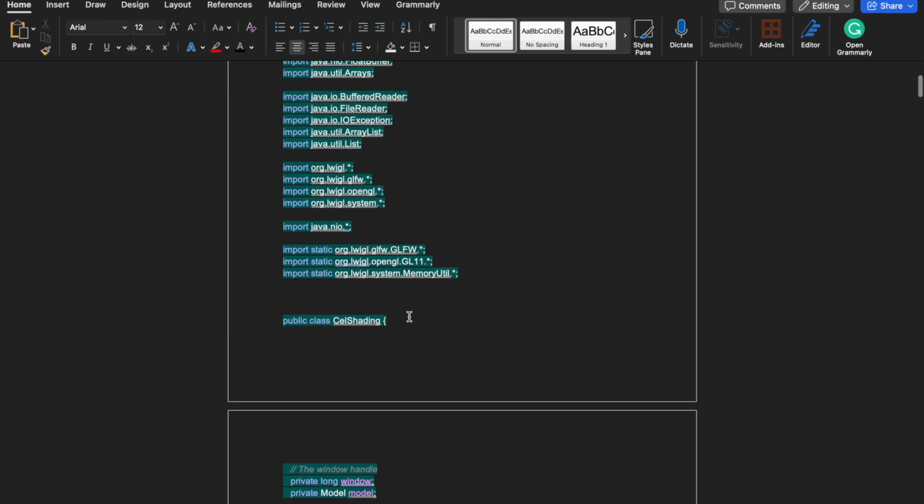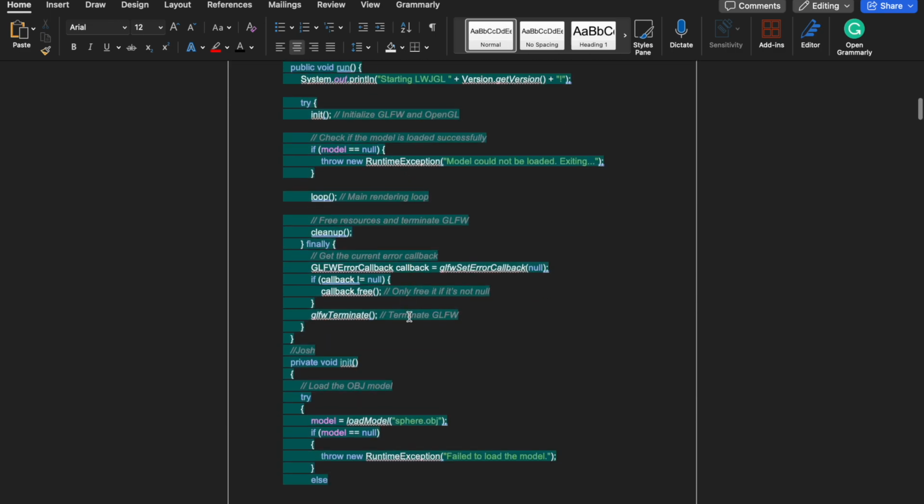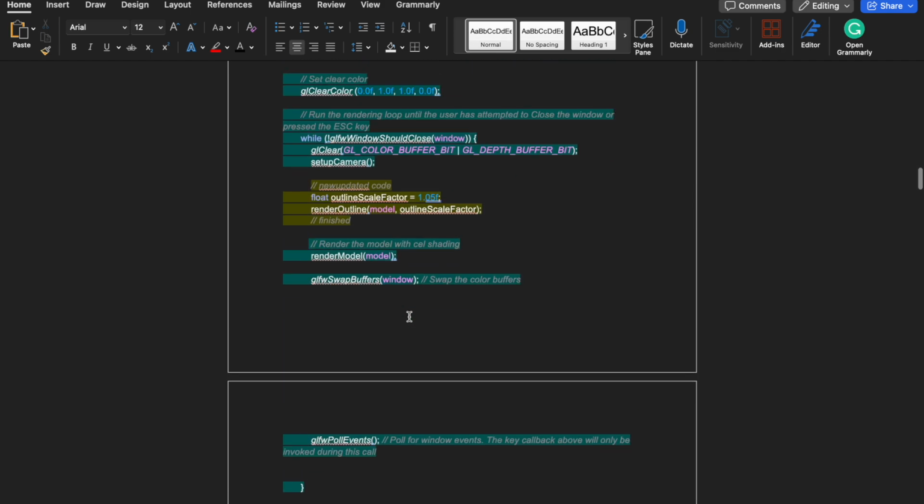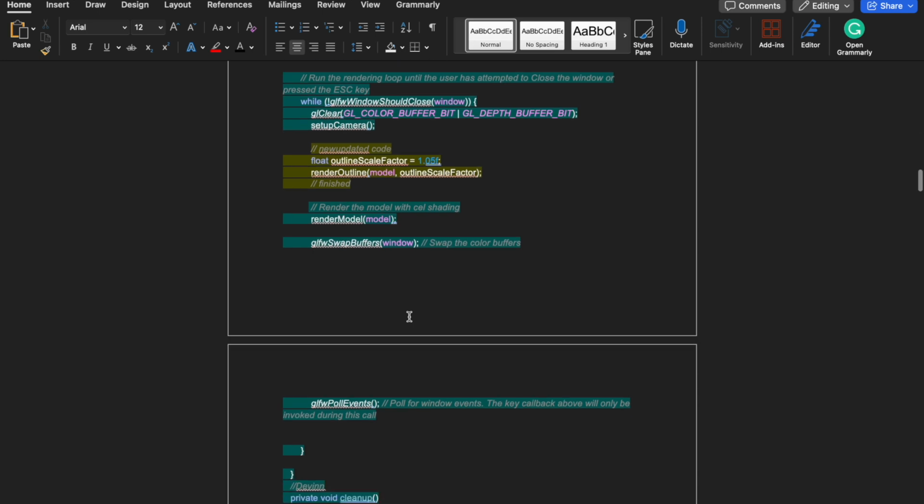So this is our Word document, and the first lines of code that I did were these. In this first line, float outline scale factor equals 1.05f.